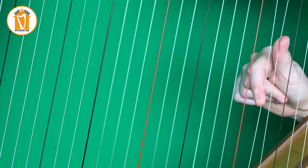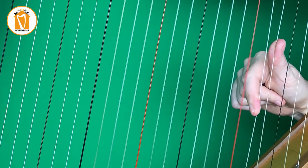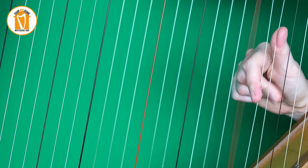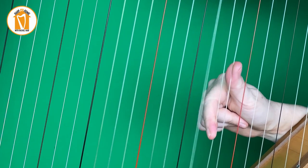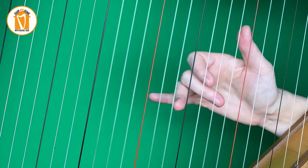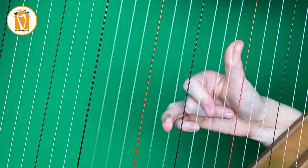Up from C. Down from B. G and three E's, E, E, E, replace fourth onto E. Let's go again. Nice work. We go for it one more time. See how we get on. So fourth E, second A, thumb B. After two. One, two.